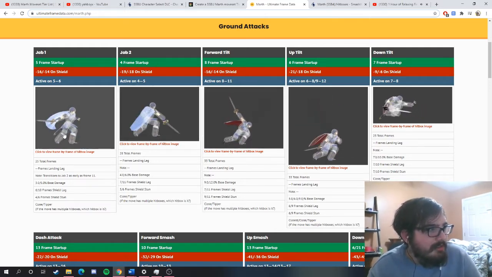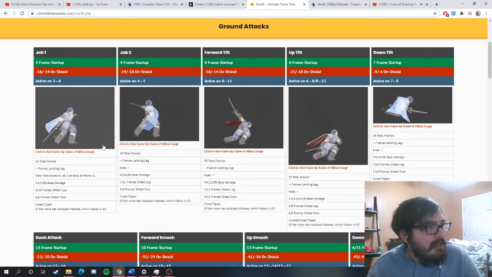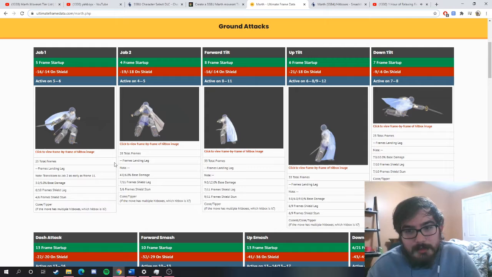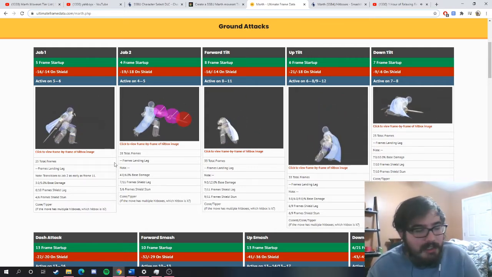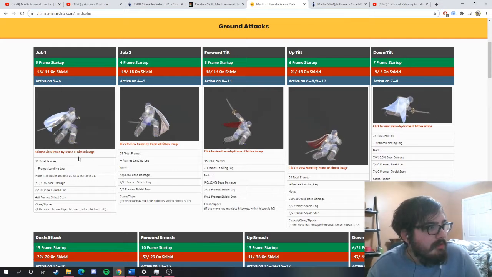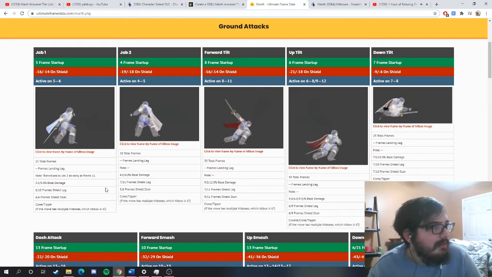You know, a little bit less range, but on the plus side, you can mix up with jab 2. And one of my favorite parts about the move is that if you jab 1 tipper, shield breaker will instantly shield break after that. So that's pretty nice, even though it's basically a gimmick.